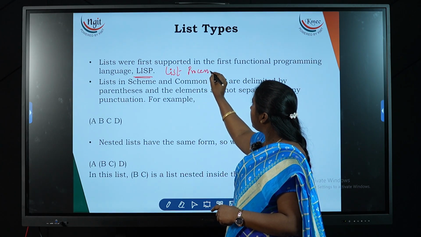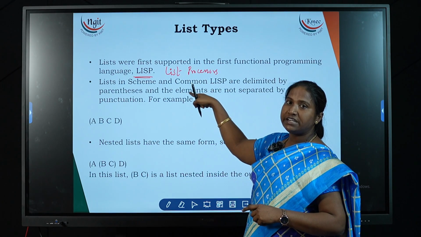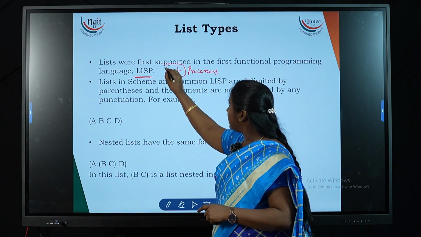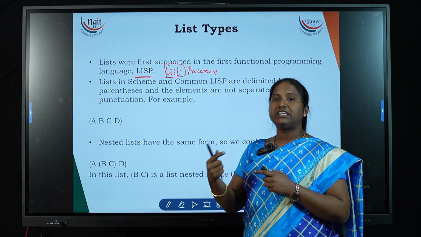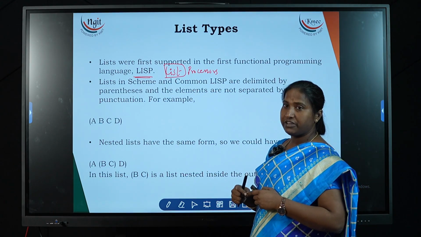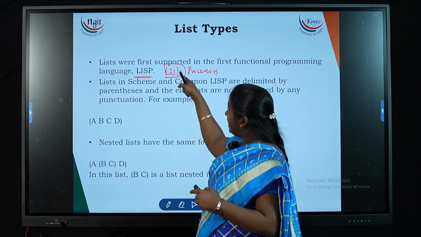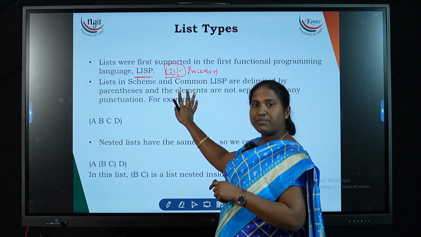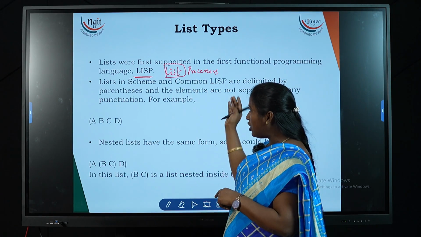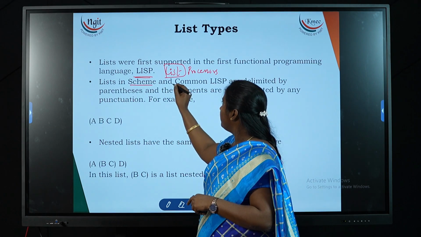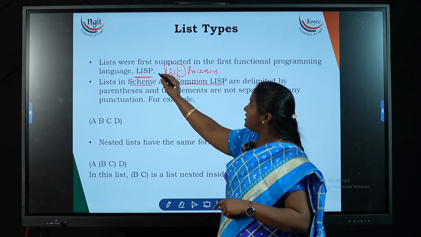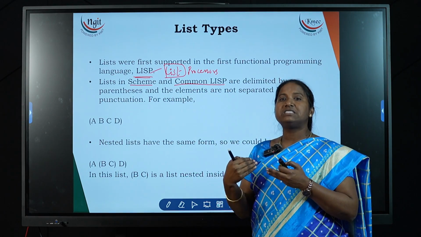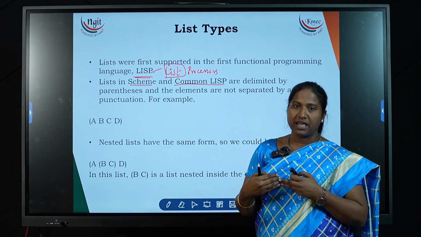The name itself says it uses a data structure which is list. So list is a basic data type which uses a data structure in Lisp programming language. Now, not only is list a type in Lisp, but also it is a type in Scheme and Common Lisp. Scheme, Common Lisp, Lisps are all descendants of functional programming language.